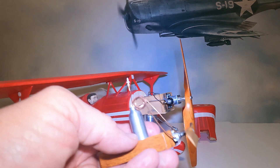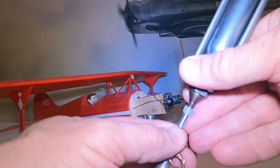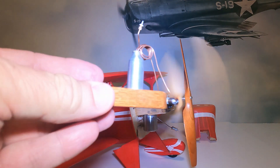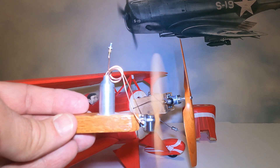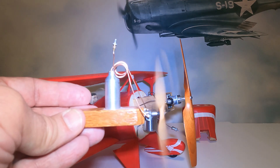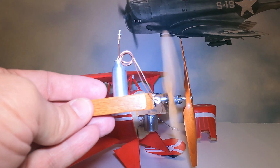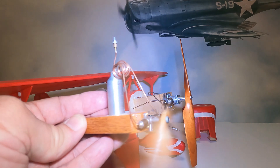I'll demonstrate my beautiful GB24 — we'll give that a liquid charge. So instantly you can charge it, flick the prop, and it is running. Another cool thing about CO2 motors is as the CO2 power starts dying down, it dies gradually. So it'll make a gradual descent and landing. It's a little challenging to get everything set right, but the cool factor of these CO2 motors is definitely there.